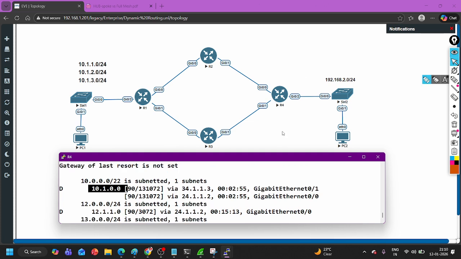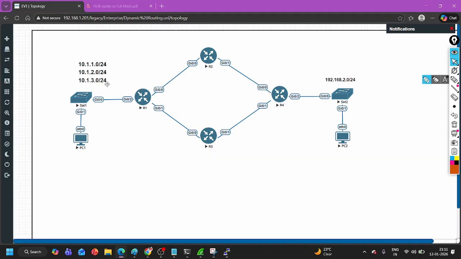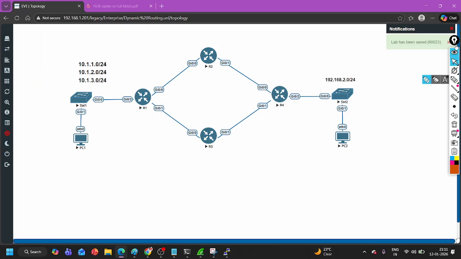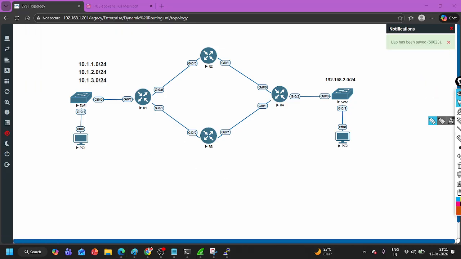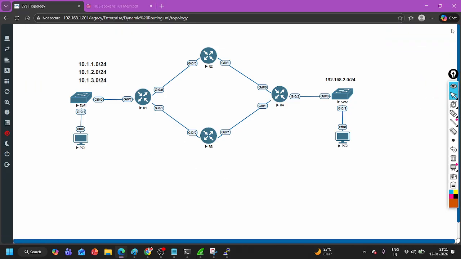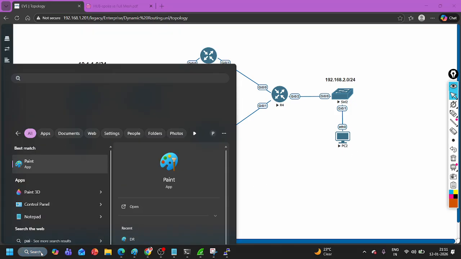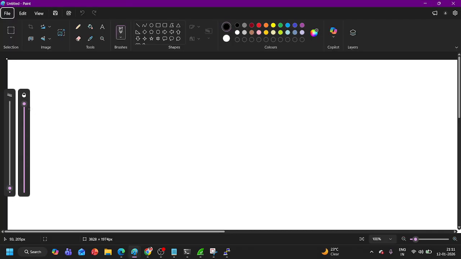But let's suppose from router number 4, we are not sending any traffic to this subnet. You have to filter that from the routing table. Unwanted prefixes are the prefixes which are not used and not required in the routing table of the router. And we are learning route filtering to filter those unwanted prefixes.